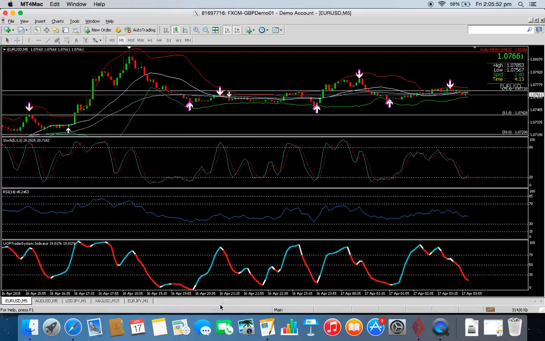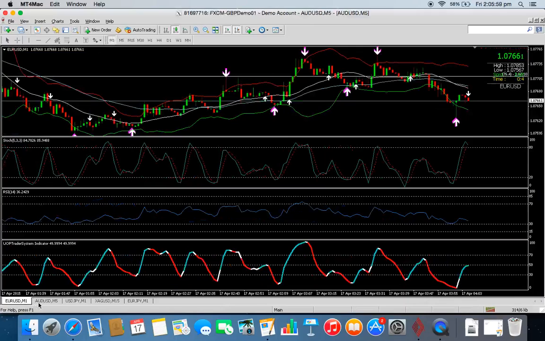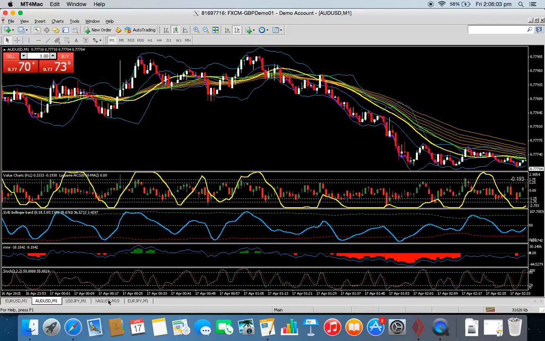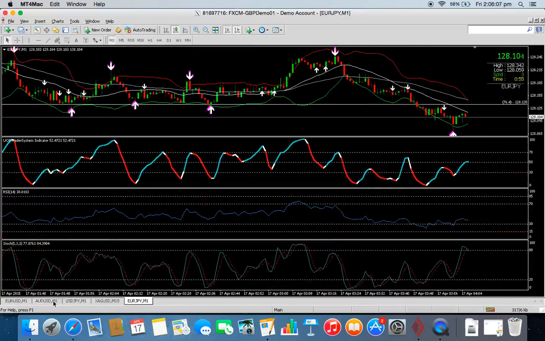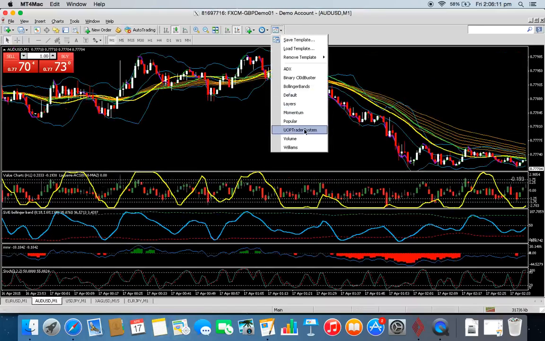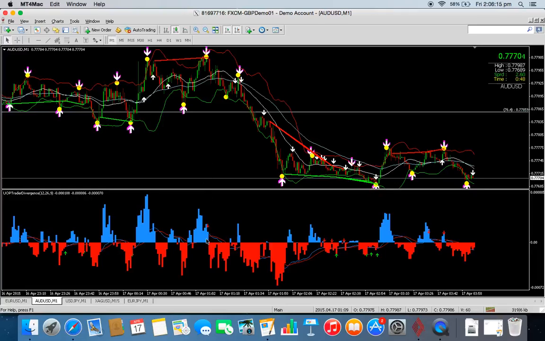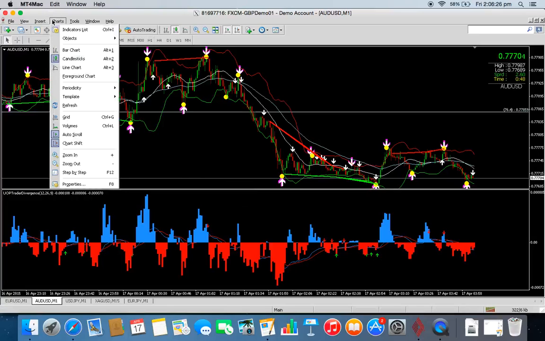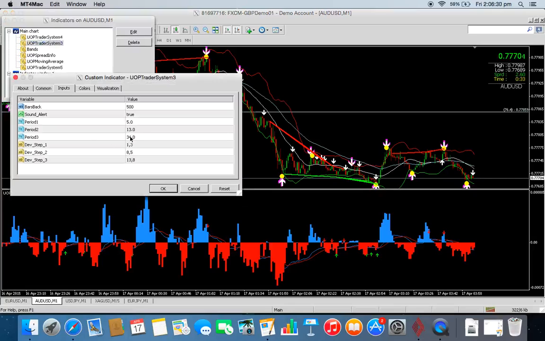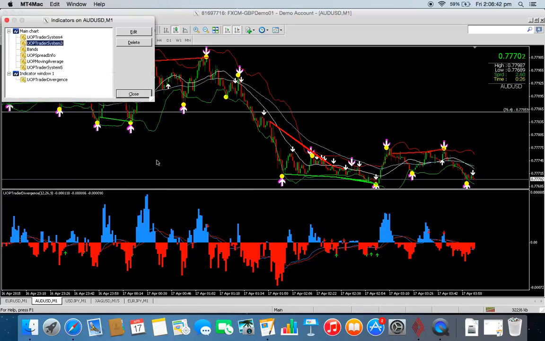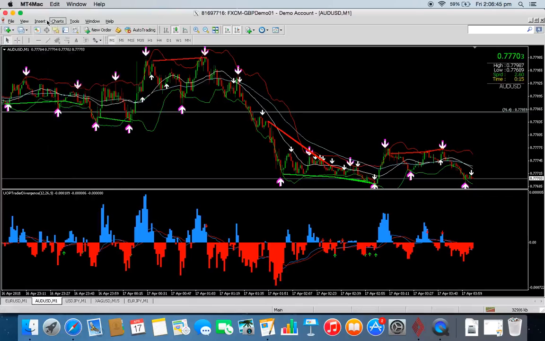The whole idea behind that is this. If I'm using a particular strategy, for instance Phil's strategy, I'm going to open all my charts. This is a different indicator, by the way, guys. Open all my charts and put them on M1. Go on here and change this, so I'll put it on M1. Notice how I don't have my profile saved, so every time I load the indicators, this comes back up again. So I would keep them all on M1, go into charts, indicator list here, and fix this. Notice how I've just changed the template and this has come back up. So I would do 0.0, 0.0, okay, close it.